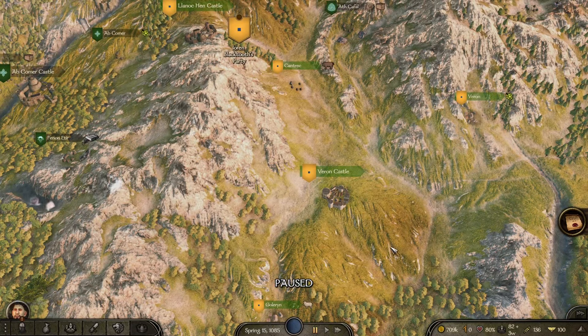So those are pretty much the ways you can get your first settlements and start your own kingdom or whatever you want to do with it.